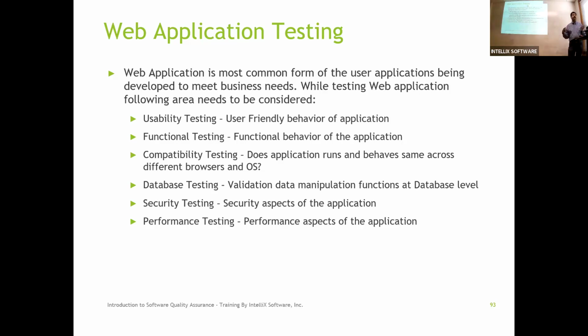If it takes you forever to submit the order, what is the normal reaction going to be? People are going to give up and say, this is not working, I'm not buying it. That's performance testing. If the system is not usable, does not work as expected, or is not performant, people are going to give up, they're not going to use the system.